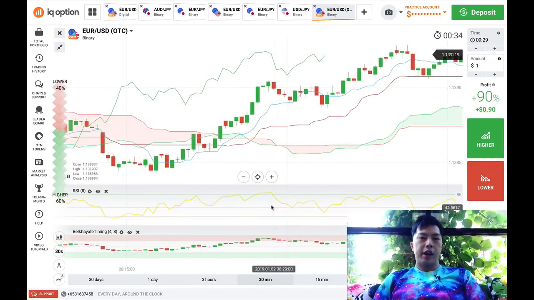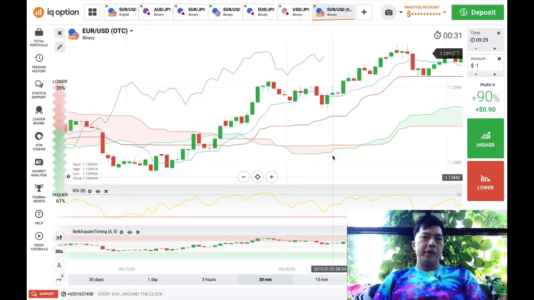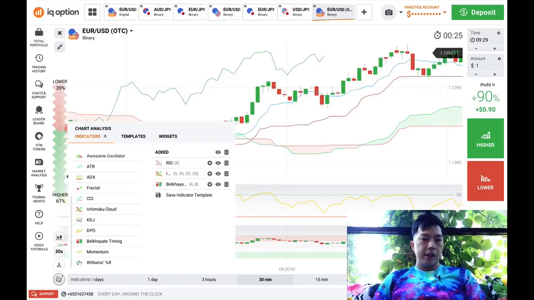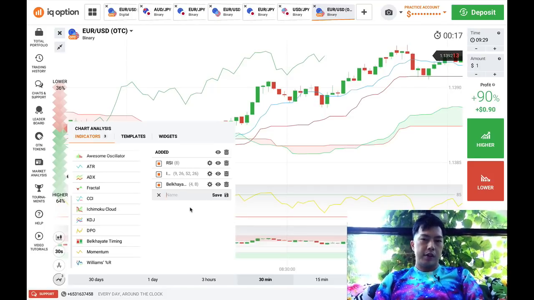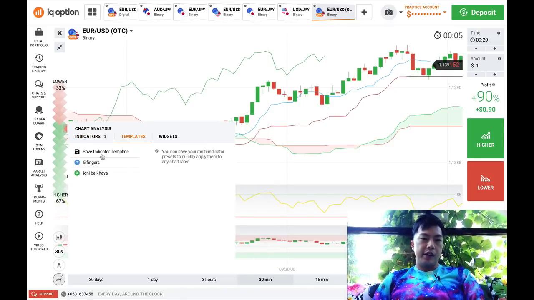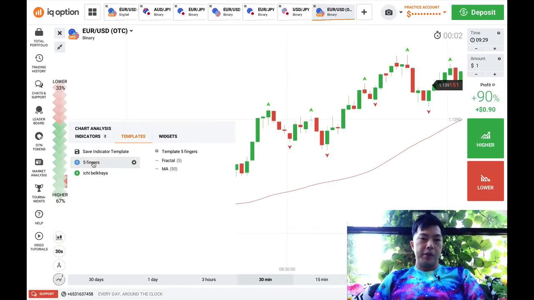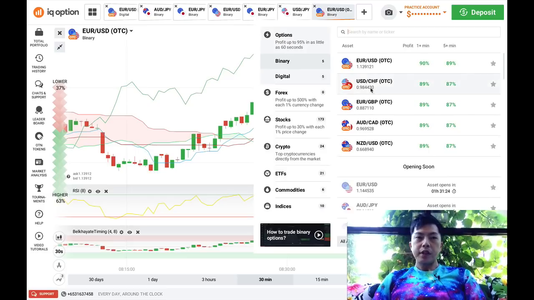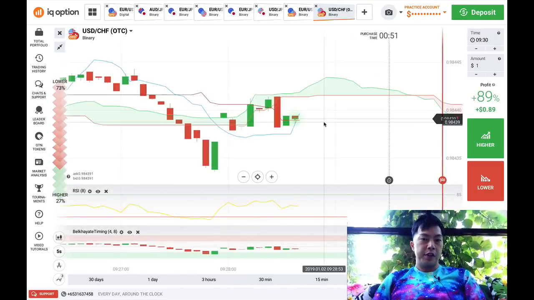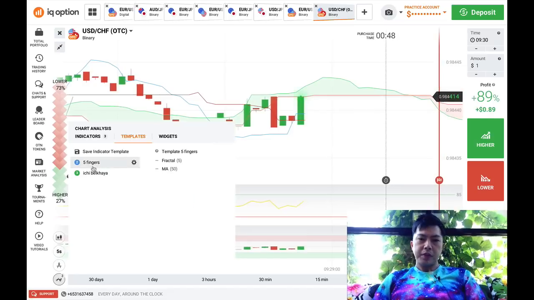But why don't you start by opening a demo account at the bottom? This is actually, like I said, one of the best brokers out there. And the best part is, one of the new things here is that you can save a template. You can save a template, just give it a name, and you can switch between them, and you don't have to set it all over again. When you open a new chart, it's going to be exactly the same thing over here, or you can even change it. So super handy.